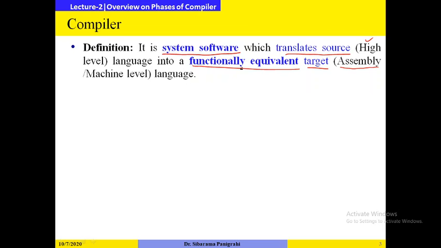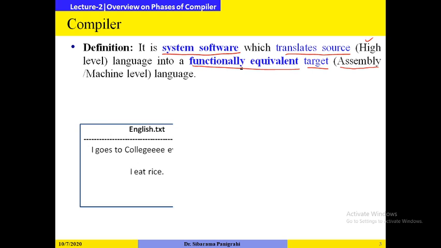Let me give you a simple example. Let me translate an English sentence to a Hindi sentence. Let me become a compiler who will translate the English text into Hindi text. First, I will go through the source file. The compiler has two groups of phases: the first is called analysis and the second is called synthesis. In the analysis part, it first divides the source language and checks whether it is syntactically and semantically correct or not.